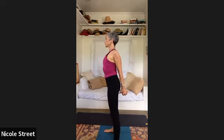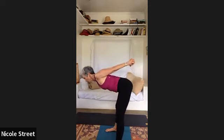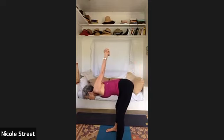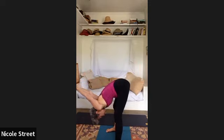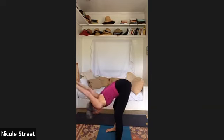So we're opening the chest. Shoulder blades are moving towards each other. And then we'll forward fold from here. Letting the arms come up. So go down just as far as it's comfortable. And let the arms come up. And go over if they want. Breathing the whole time, so focusing on our breath whenever we get a chance. And then slowly coming back up.